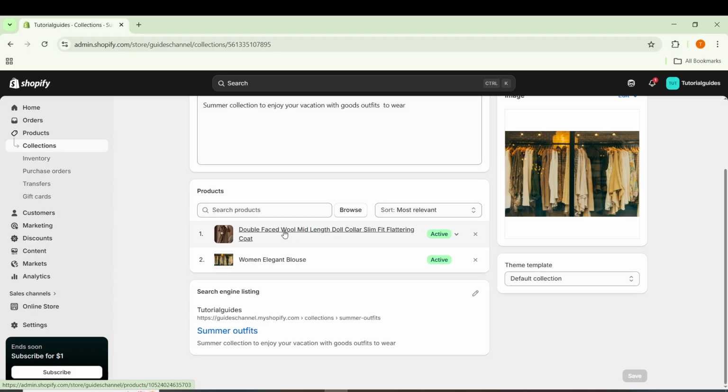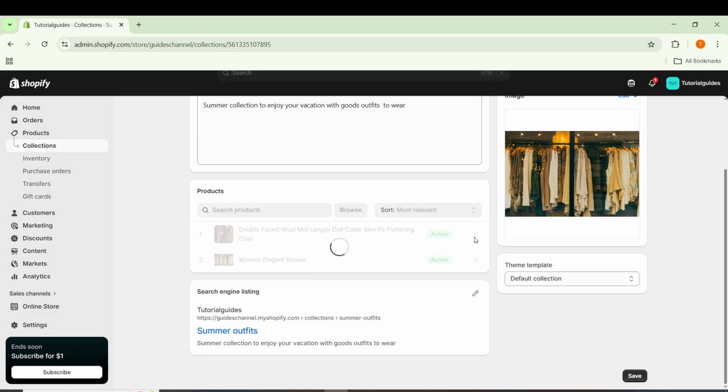You can click the small X icon next to the product to remove it right away. In some versions of the interface, you can also select the checkbox next to the product first, and then choose the option that says Remove from Collection. Both methods do the same thing, so use whichever one you see on your screen and feel most comfortable with.